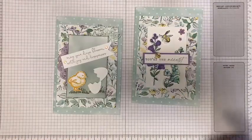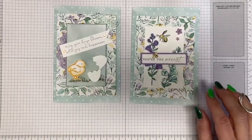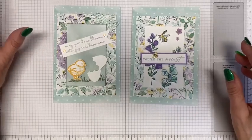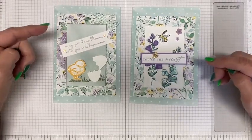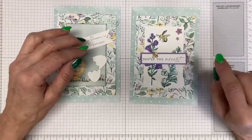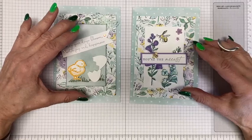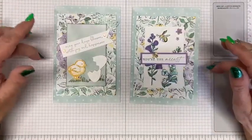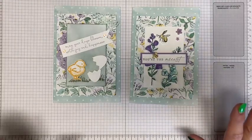In addition, there's also another Memories and More card kit right next to this one in the catalog. It comes with a pack of stickers, and especially if you're a beginner, you can use that card kit to practically make the entire card because it comes with some cutout sentiments that are already pre-printed — you basically don't have to do anything. Those cards are smaller, more note card size, but I encourage you to take a look at the catalog for the Memories and More card kits because I think they're a great value.